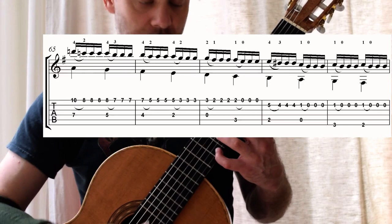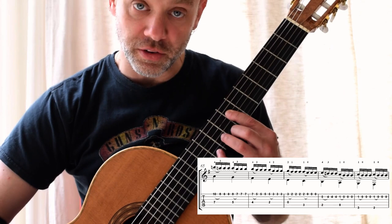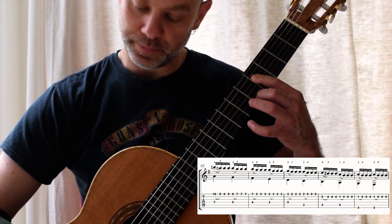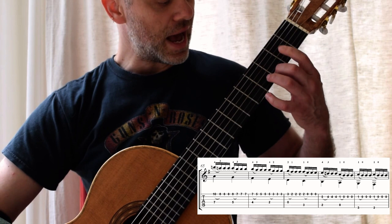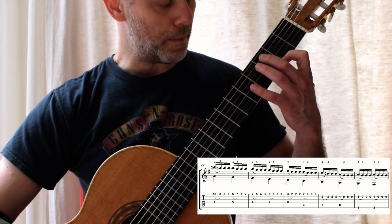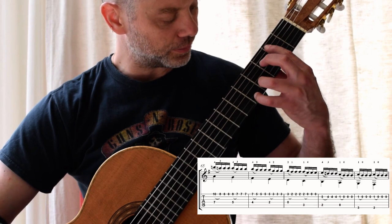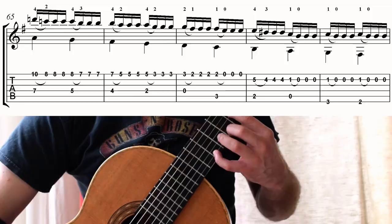We have a 4-2 pull off. We then move down to fret 5 with a 4-3 pull off. Then down to fret 4 for a 4-2 again. Then down to fret 2 for a 4-2. I then stay there and I just play open string 2-1. My second finger then bounces straight up for the C, and I use 1-0. And then my first finger is down on the B at fret 2 for the 4-3 at that section. So altogether, that sounds a little bit like.